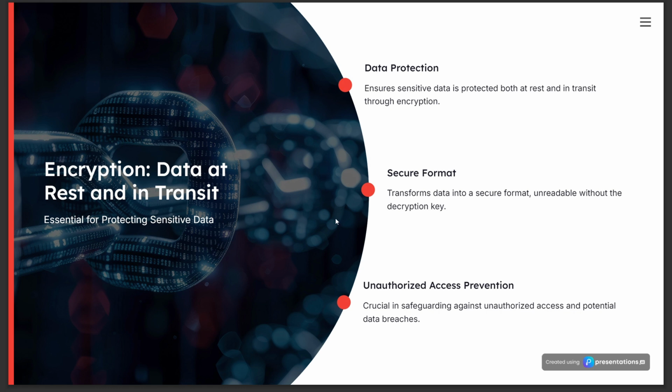Generally nowadays the HTTPS protocol is used, that is the hypertext transfer protocol secure. People use HTTPS so that they know the website they're accessing is actually secured. What do we mean by HTTPS? It means the data being transferred through HTTP is secured and encrypted through SSL or TLS certificates. There are special TLS and SSL certificates that encrypt your data while it is being transferred from client to the server. However, it's a very different picture. We won't get into that, but this is all what encryption is about.